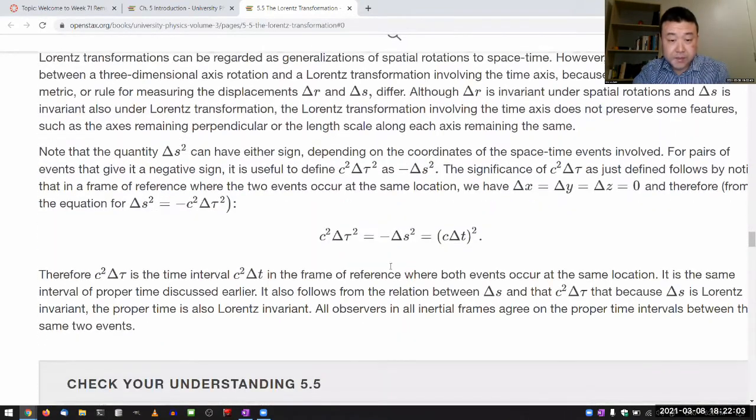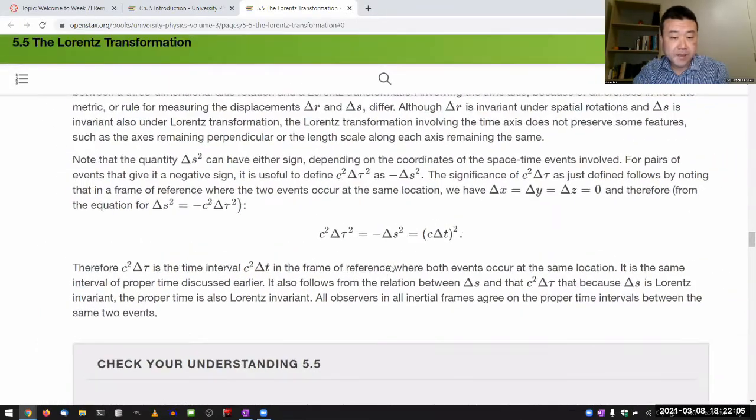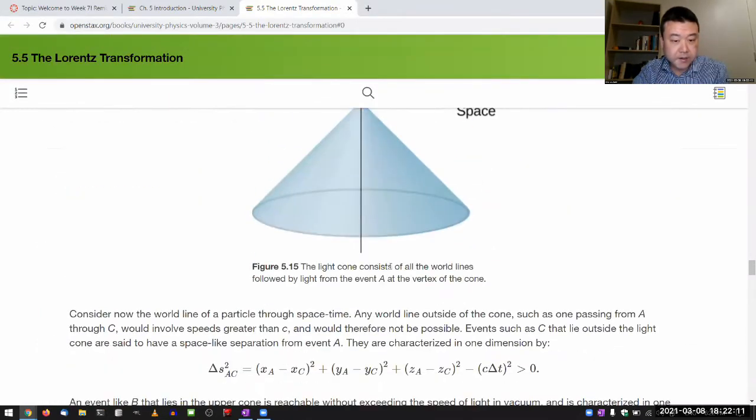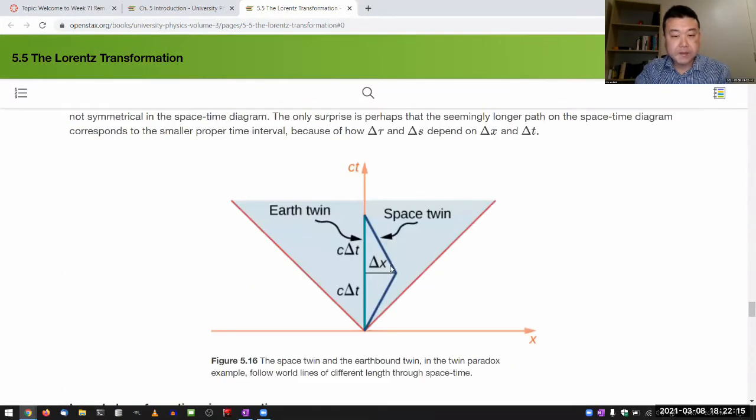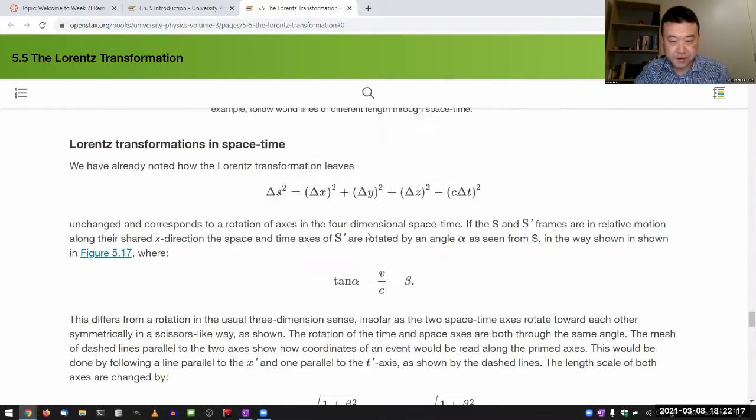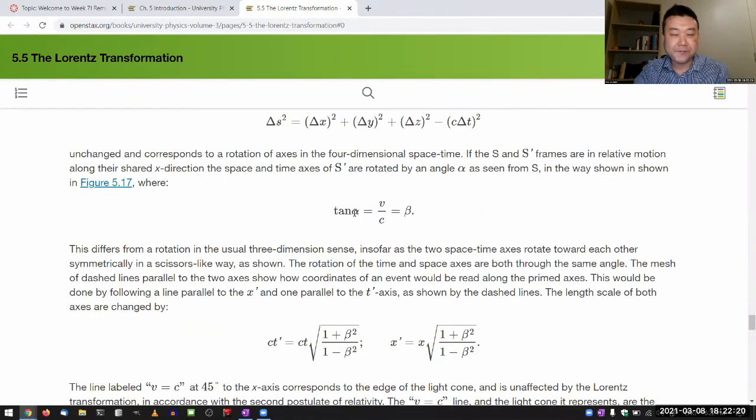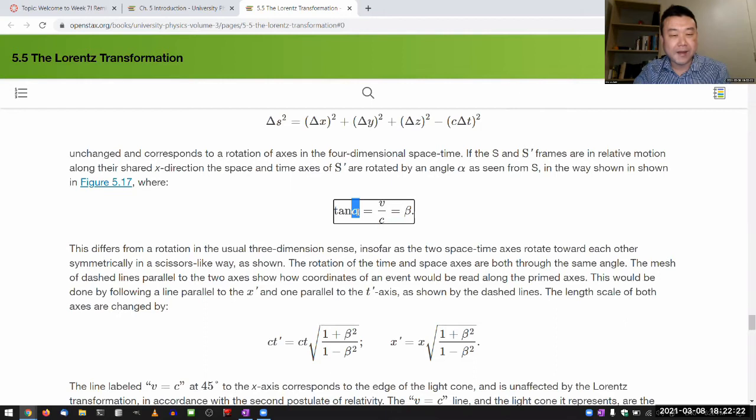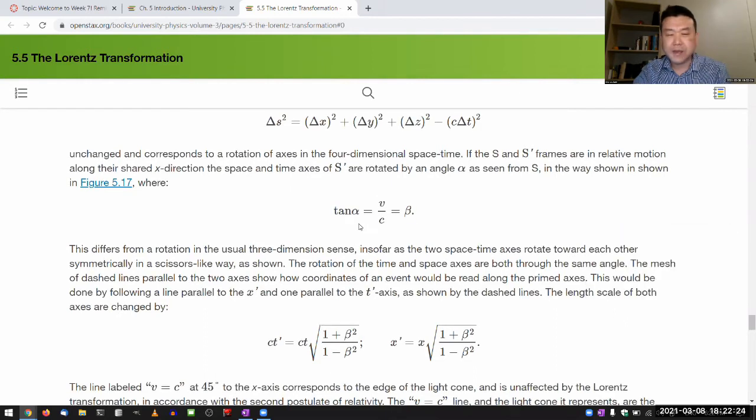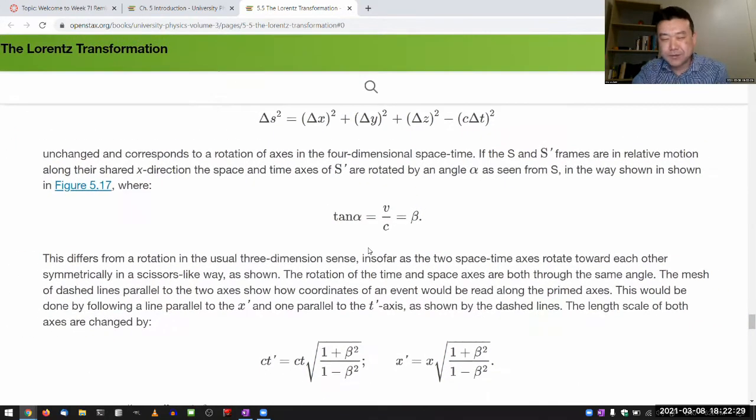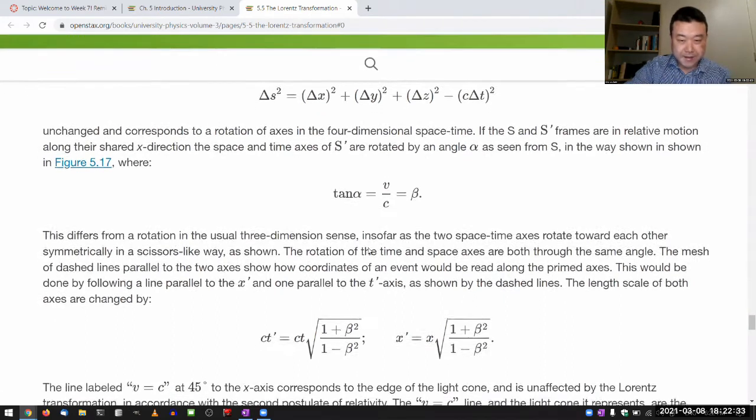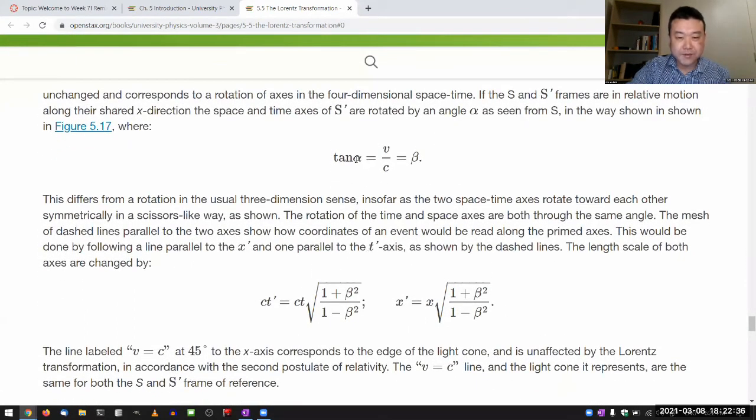And your textbook goes as far as here, it describes the geometry of space-time in the description here, where they define this quantity alpha, I think it's called the rapidity. Actually, I've seen eta being used for this. And because of the way your textbook covers it, I think they are describing this alpha as almost just the physical angle.